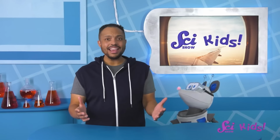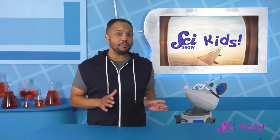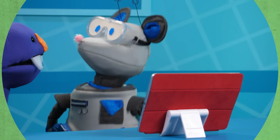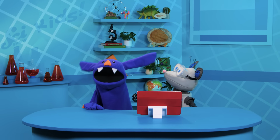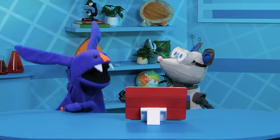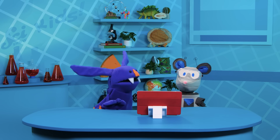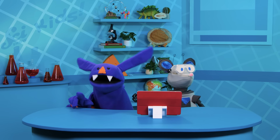Wow, Squeaks. There sure are a lot of different creatures that use their wings to move their bodies where they need to go, aren't there? Oh, you want to know what it feels like to fly? Well, it feels incredible. Maybe we can look into building you a pair of wings. Well, let's work on getting you into the hot air balloon first. How about that? What do you think it would feel like if you could fly?